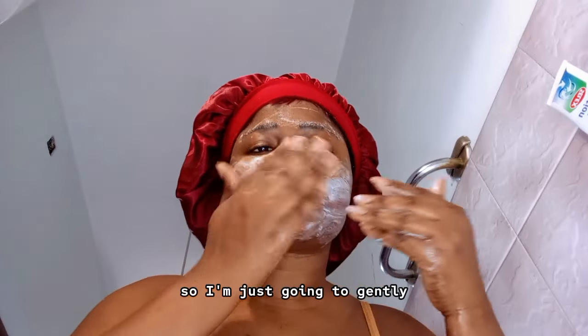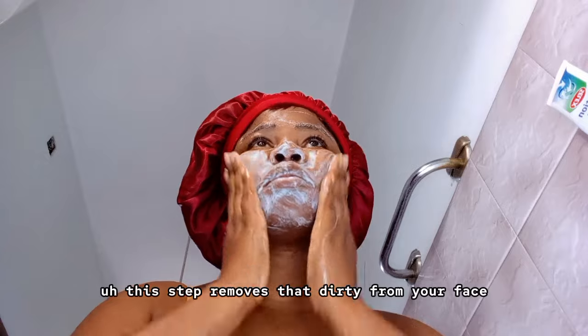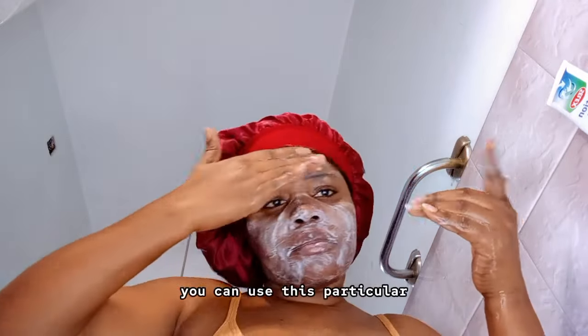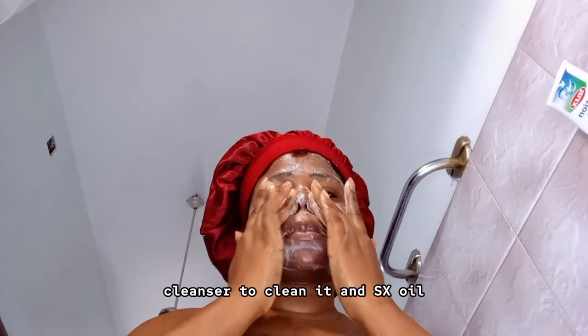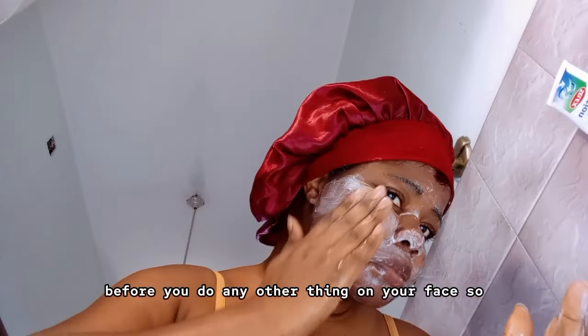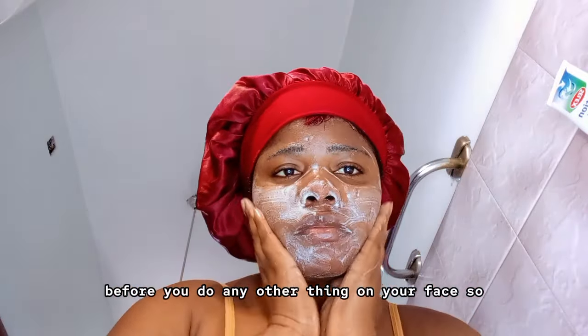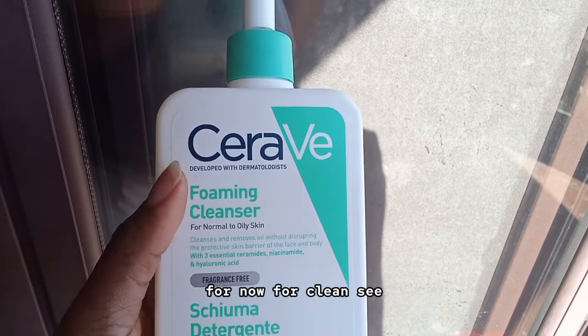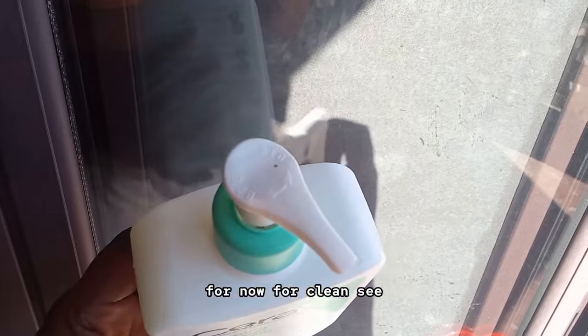So I'm just going to gently apply it. This step removes dirt from your face. If you even have makeup on, you can use this particular cleanser to clean it and the excess oil. Ensure that your skin is clean before you do any other thing on your face. So this is the cleanser I'm using for now for cleansing.